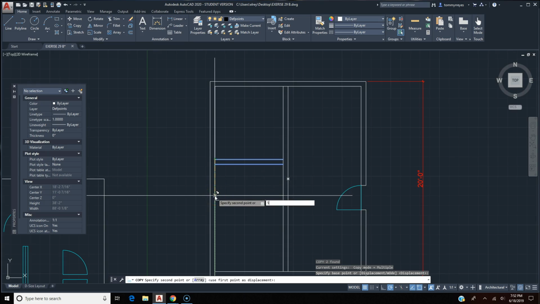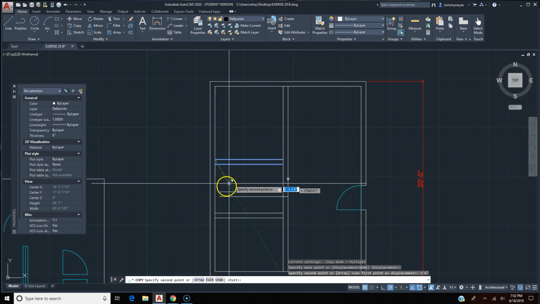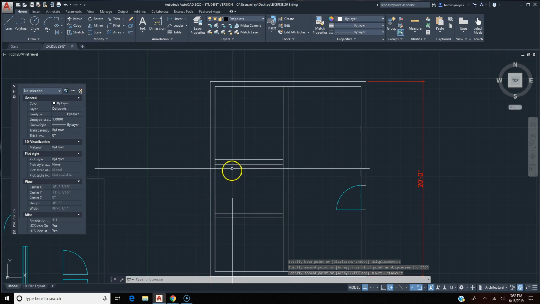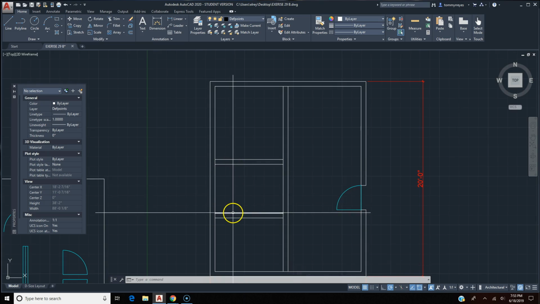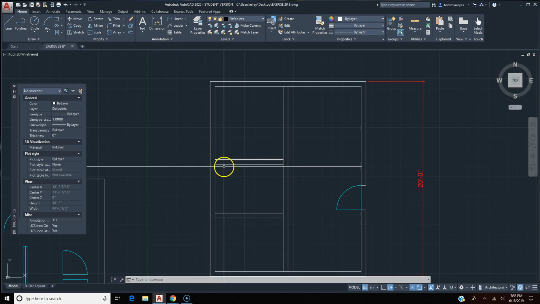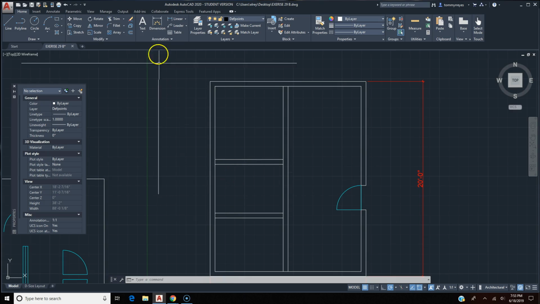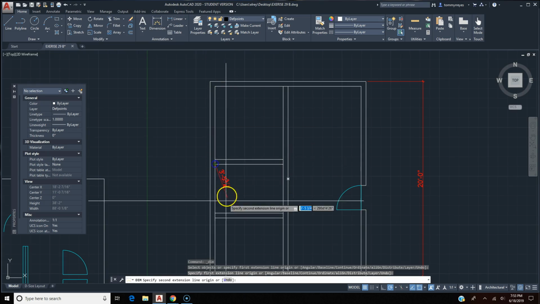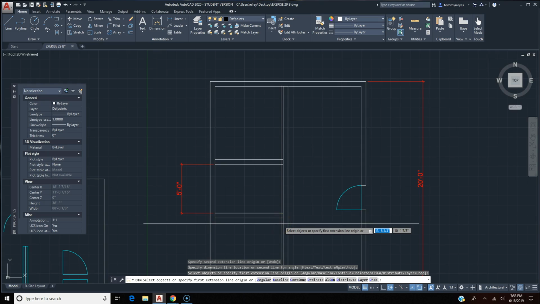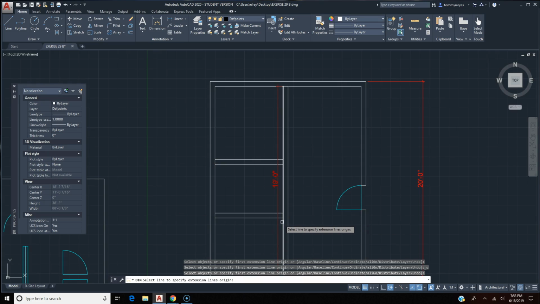The reason why I'm going to move it down 5 feet 6 inches, you'll notice that this space from this interior wall, from this line to this line, is 5 feet. Well, I copied it from this base point, and I compensated by adding 6 inches because of the thickness of this wall. So when I do this dimension, you'll see that it's 5 feet. I'm going to go ahead and undo that.